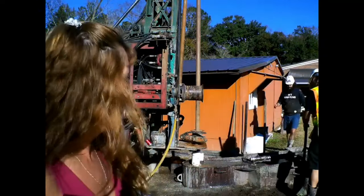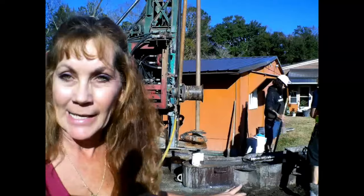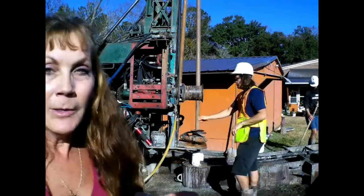Just like I said, showing you from where they left off last night, putting in that casing to give it stability. When they left last night, the purpose of that was to let all that rock and mud and everything get down in there and settle, to make it more stable.